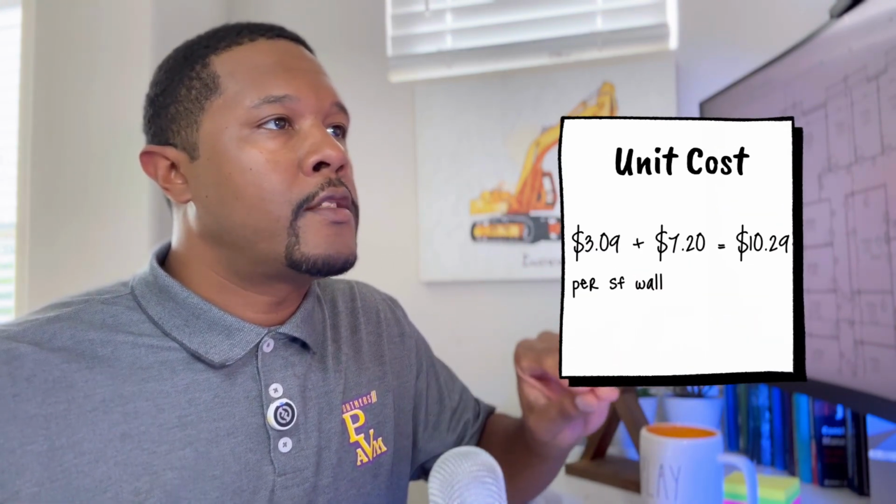Now we're going to combine the material and the labor together. So we had our material at $3.09 a square foot, and our labor is going to be $7.20 a square foot. You have to make sure that the units that you're using match up. You want to do apples to apples. So don't combine something that's measured in linear feet with something that's measured in square feet. You're going to convert to use the same units just like we used to do in math class. So our grand total for the unit cost is $10.29 per square foot of wall. This is your baseline production cost. From there, you want to add on things like overhead, profit, and general conditions if needed.